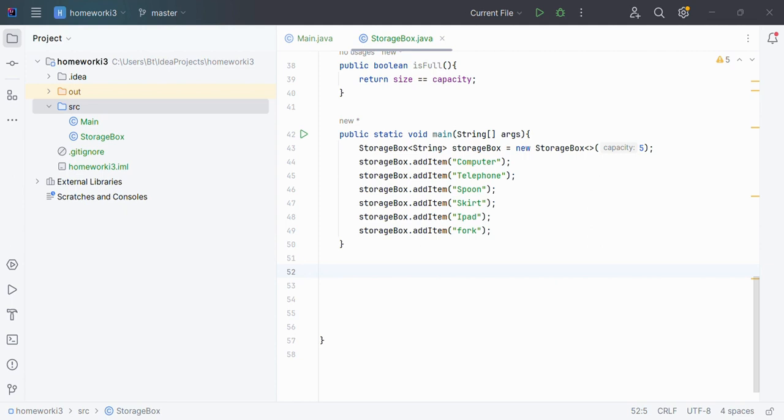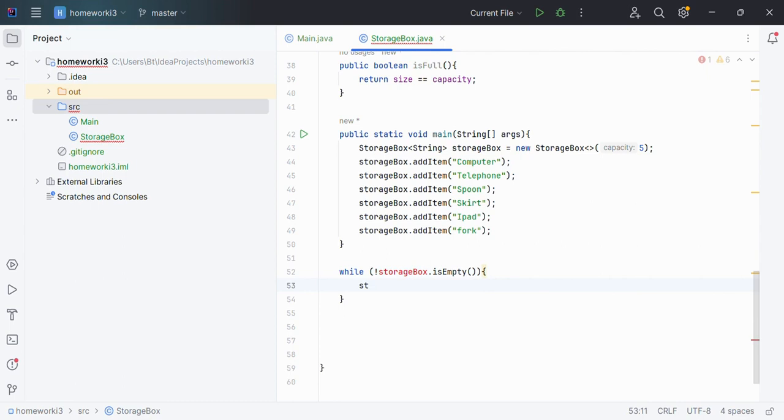And remove items until the box is empty. This is what we're going to do now. While storage, should I write? Yes. Storage. What? It's supposed to be a small storage box. Point is empty. Why? It's red. Oh, because I need to write parentheses. Okay, anyway, it's gonna be fixed probably when we fill inside.